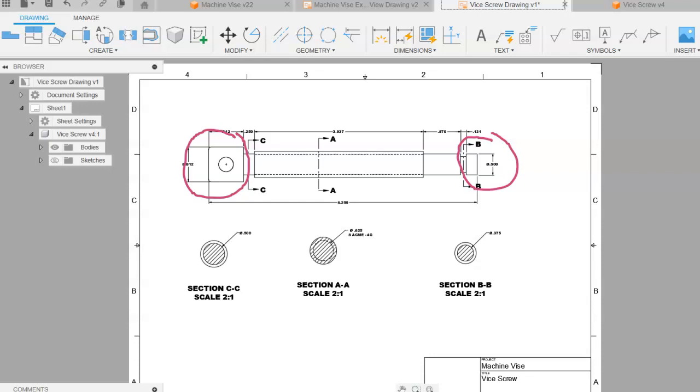In this example, we'll talk about how to create what are called removed sections. And this way we can communicate the diameters of certain sections of the cylinder in what is called a removed section. So you will notice that these particular sections correspond with the cutting plane line that is going through each of the cylindrical features of the part.